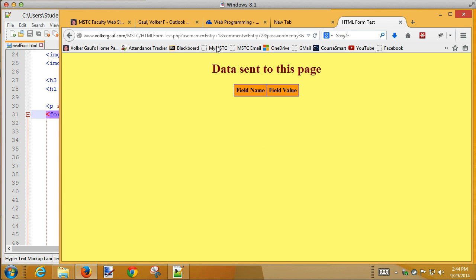For some reason the data didn't come, but notice up here, that's the difference with get. When it comes back, it saves this data for you.